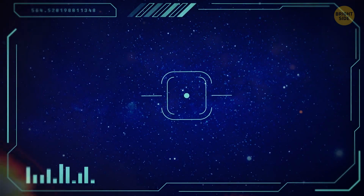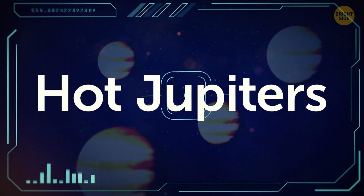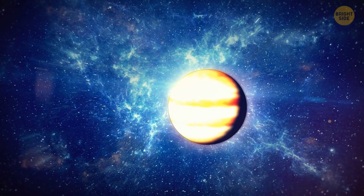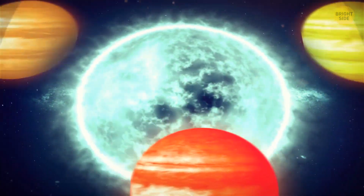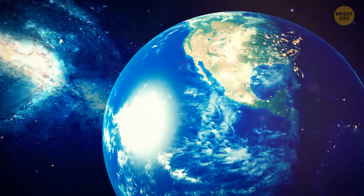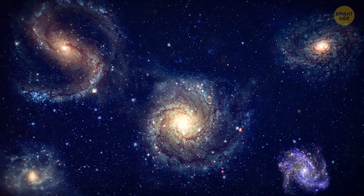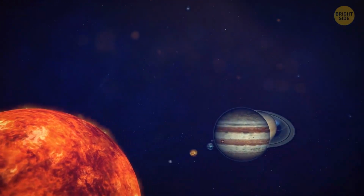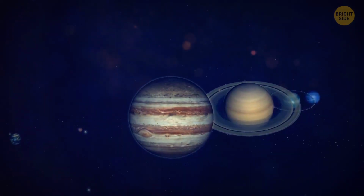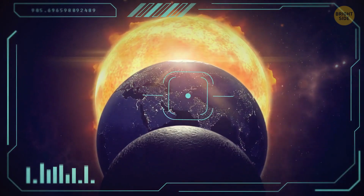And then, scientists started finding something they've named hot Jupiters all over space. Lots of heated gas giants were located only a couple of million miles away from their stars. Sometimes, there were a couple of space bodies orbiting their stars pretty closely, and many were a few times bigger than Earth. Solar systems where they found hot Jupiters are not like ours. We have a neat system with smaller rocky planets on the inside and big gas giants on the outside. And almost all of them peacefully orbit the Sun, following their trajectories.